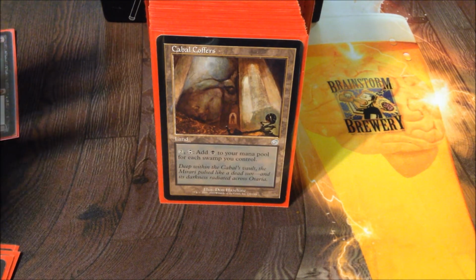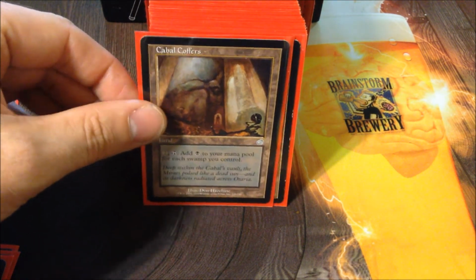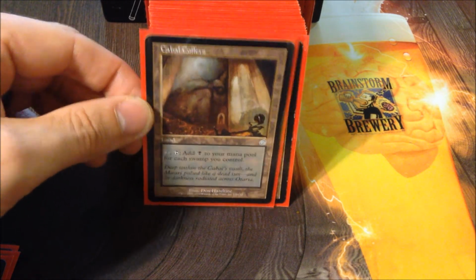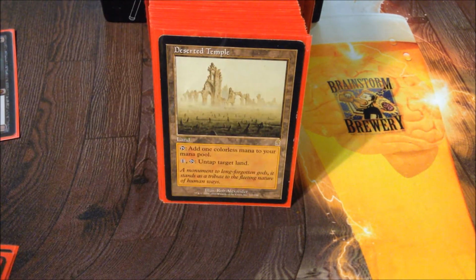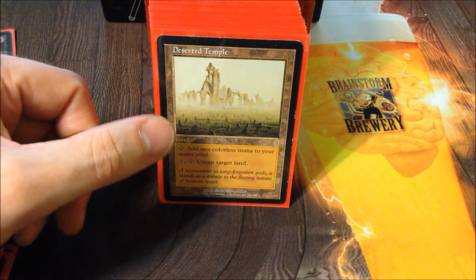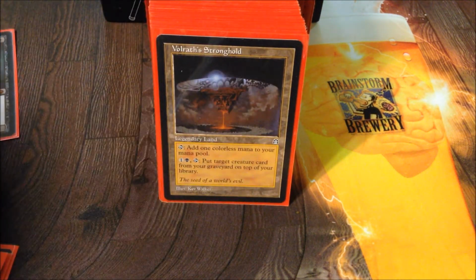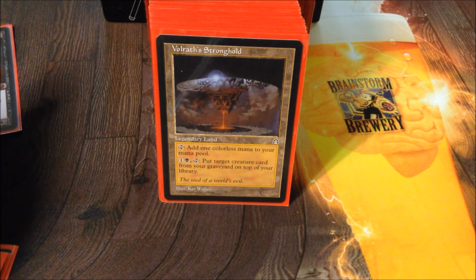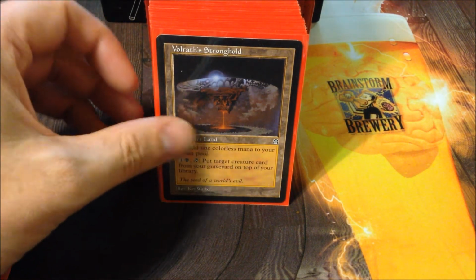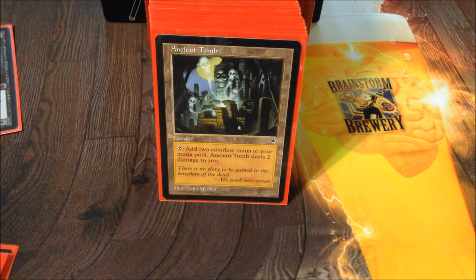Cabal Coffers is one of the reasons. Really ramps up your mana, especially if all your lands are Swamps, then this taps for a bunch. If it does tap for a bunch, you can use Deserted Temple to untap it, because while it taps for colorless, it also untaps target land. Volrath's Stronghold means I usually don't run out of threats. I can recur them. Also almost impossible to mill me, so that's a plus as well.